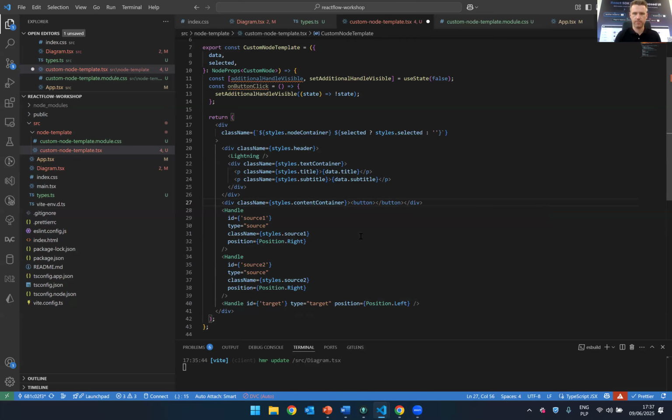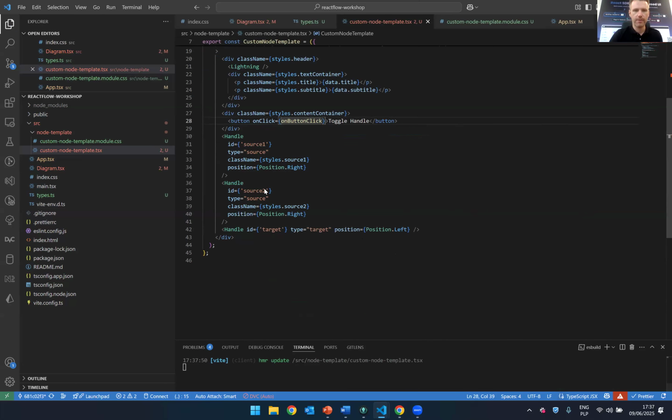Button handle. The button is going to have its own property, button click. And let's show another handle if this property is true. It's going to be positioned on the bottom, so it's clearly visible, and it's going to be target 2.